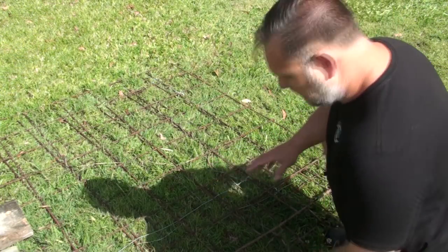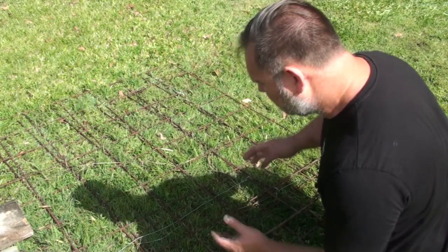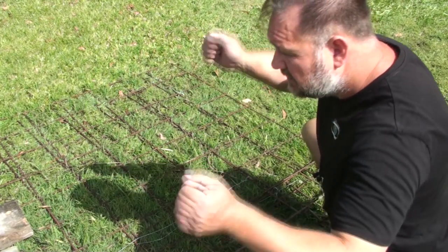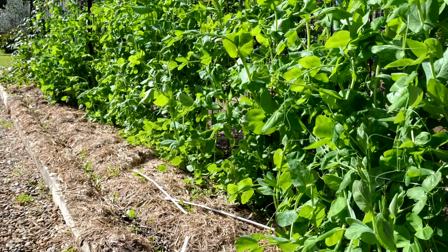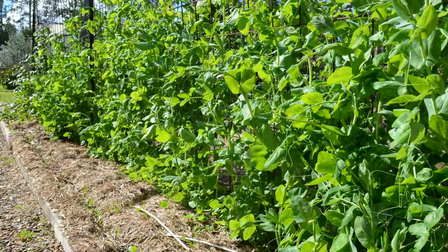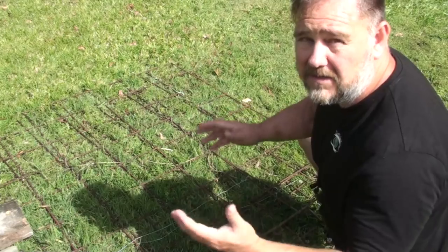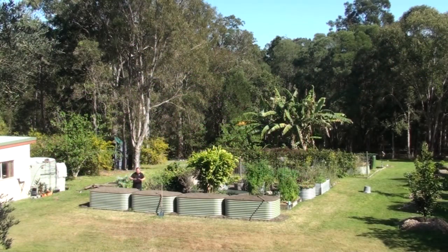I'm not going to get rid of this Rio mesh either. This old rusted stuff is still really strong and worthy for use in the garden as trellises. Whack them in anywhere with a couple of star pickets and put a piece of this Rio mesh in — it's perfect for climbing plants: peas, tomatoes, beans. I'll be putting that behind the tank and using it in the main garden when necessary. I'll let you guys know exactly how this was done and the ins and outs of it, which I think you'll find very interesting, but I'll do that in a separate video.